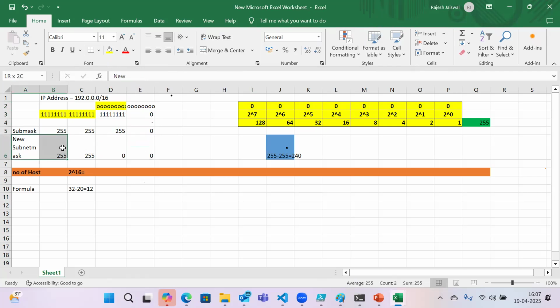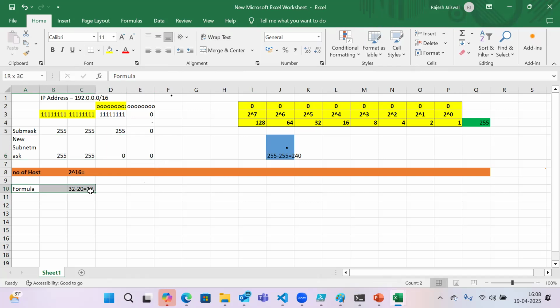So my new subnet mask is 255.255.0.0. No doubt for you, this is a class B IP address, and its subnet mask is 255.255.0.0, right?